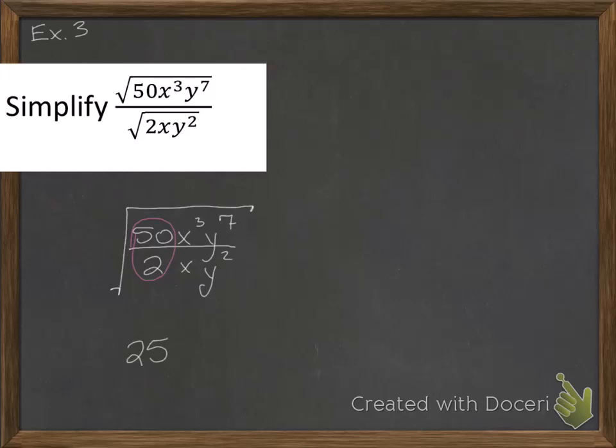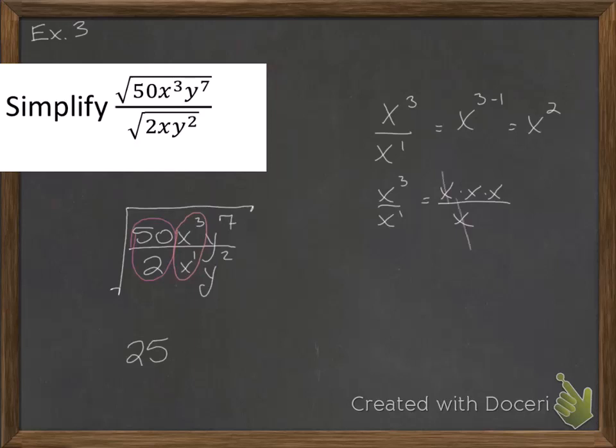Then what we want to do is we want to divide x cubed by x, or x to the first power. Now, I will post some videos that review how to do this. This is actually applying the quotient rule. When you apply the quotient rule, you subtract your exponents, so you get x squared. Just a quick review here. So remember, x cubed would be like x times x times x. So the reason it's x squared is because one of those x's cancels out, and you're left with x times x, or x squared. Again, I'll post a video if you need a longer refresher than that. So this becomes x squared.